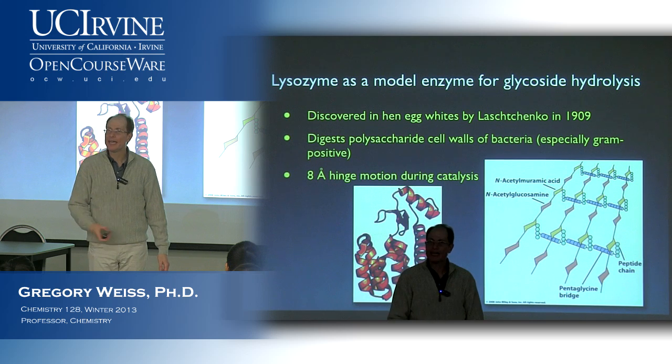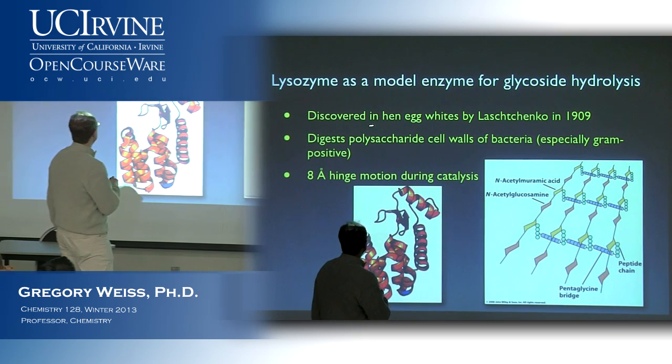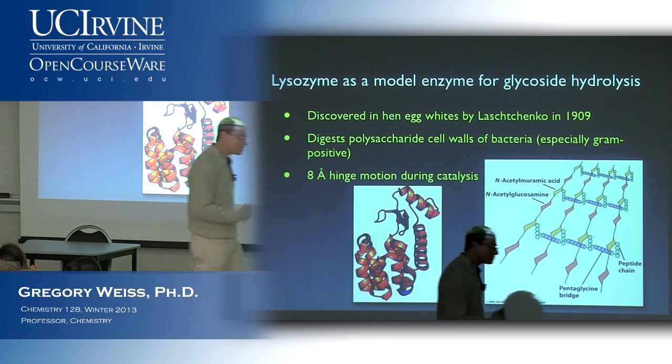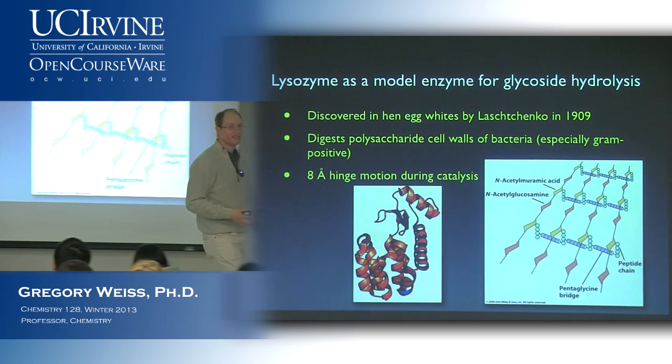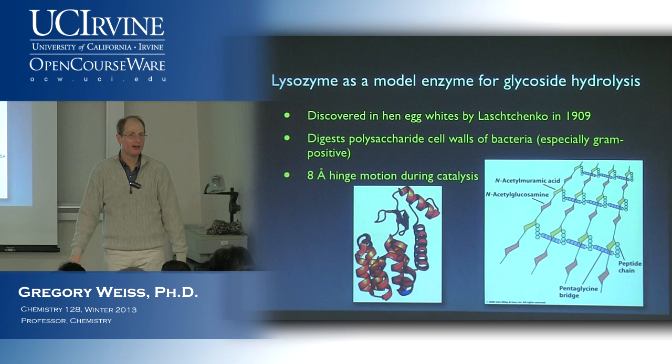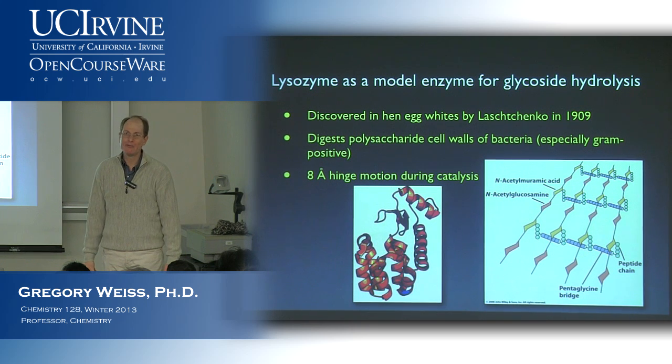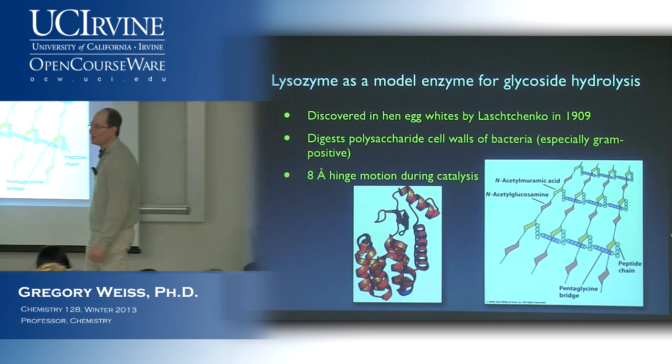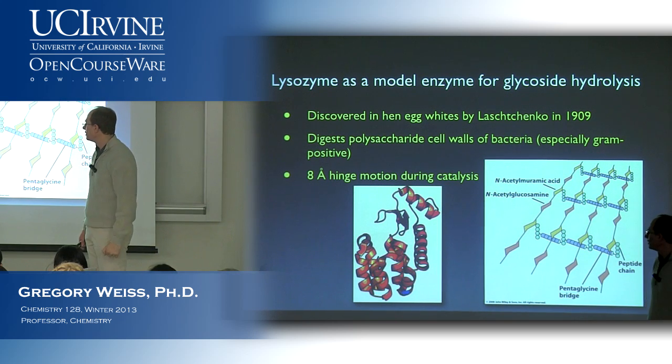This enzyme is found in high concentration in chicken eggs. That's the hen egg whites over here. And it's present to prevent colonization by bacteria. Okay, and you might recall avidin was isolated also from chicken egg whites. So biochemists have been studying what makes eggs so special as sterile vessels for a very long time.